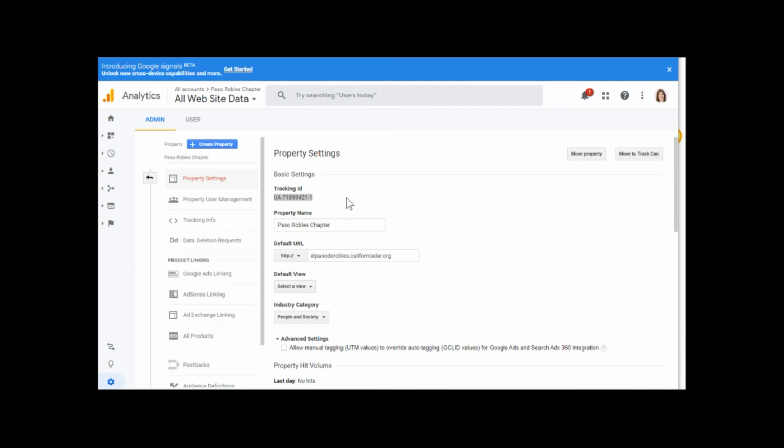But what I am going to do is go back into my Google Analytics, and I want to make sure when this is done that my Search Console is linked to my Google Analytics correctly. I do that by going back into Google Analytics. If you're still with me, you're on the same tab that has your property settings. I'm going to go down here to All Products. It's got a link. So what I'm doing is All Product Linking.